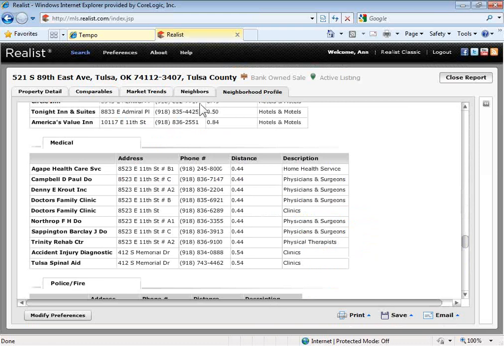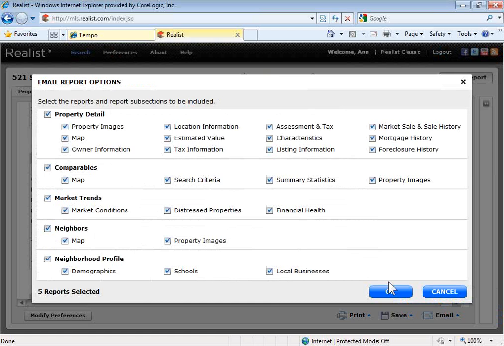And remember, like we talked earlier, whenever you go to print or email or save any of this information down here, you have the ability to just do a quick email or print of whatever you're currently looking at, or you can do a customized one, which will give you the ability to check off specific items if you want to do the whole package, or if you want to uncheck some of these different items in here to take out of that package, you can do that.